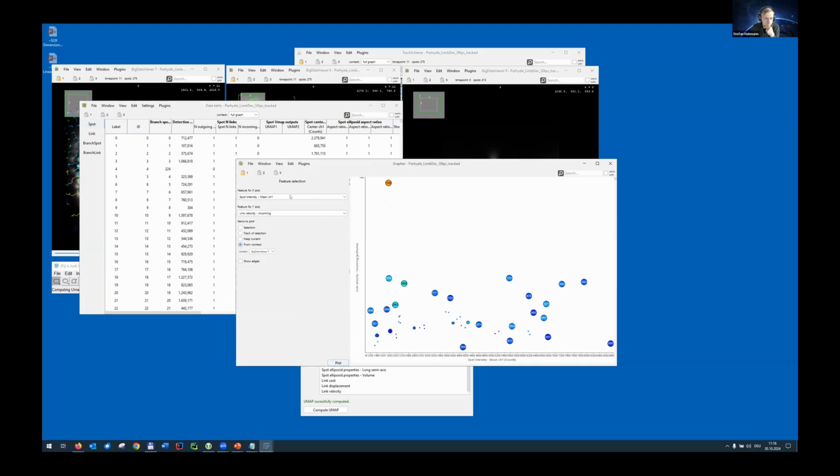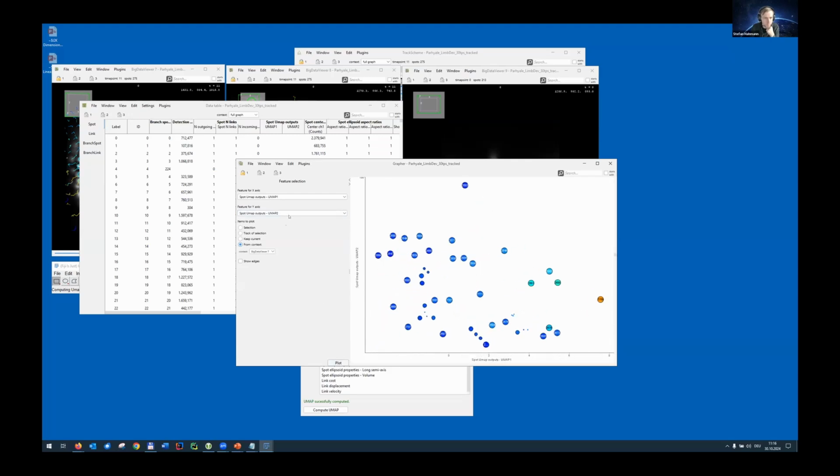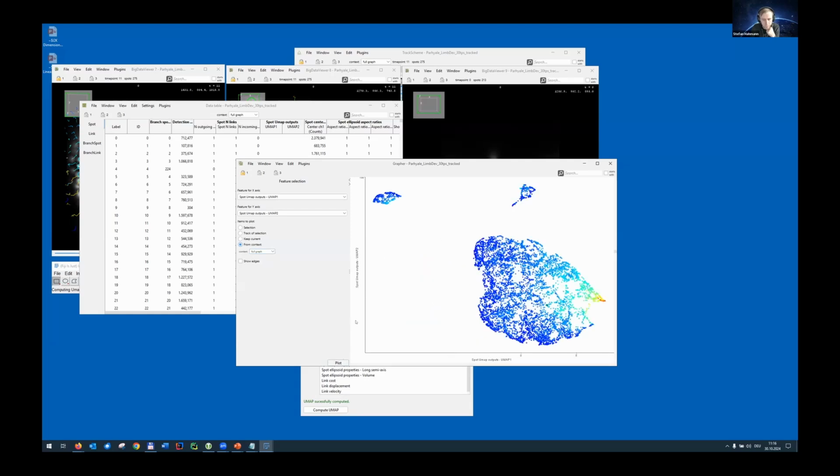Now this is something we can also plot in the graph. So I choose to plot this in the graph as well, and I go to full graph again, so that we can see the overall pattern. You see that we can see about 3 main regions. The color coding is still the last one that I chose: the relative movement of the 5 nearest neighbors.